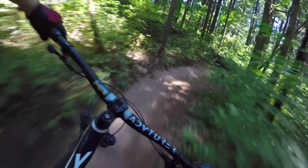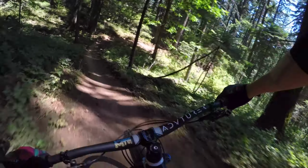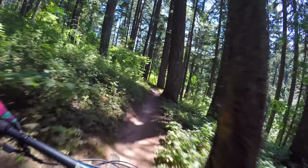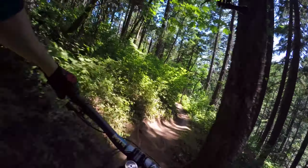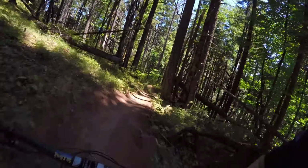In the end, I enjoyed this trail a lot more than I enjoyed the jumpy stuff. It never ceases to amaze me how important it is to be confident of what you are doing. It makes all the difference in the world, both in how well you perform and how much you enjoy it. Nice, this is so much fun. This trail ended with a bunch of perfectly formed switchbacks that have beautiful berms all the way to the bottom.